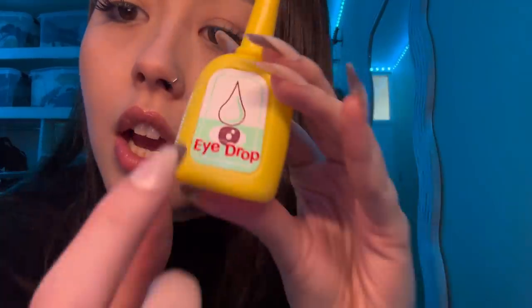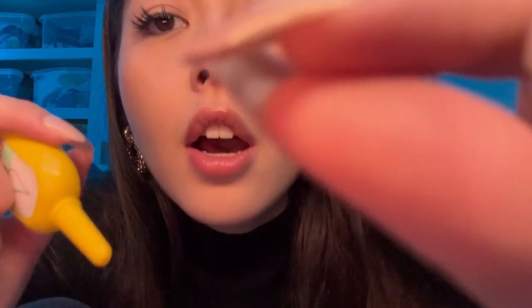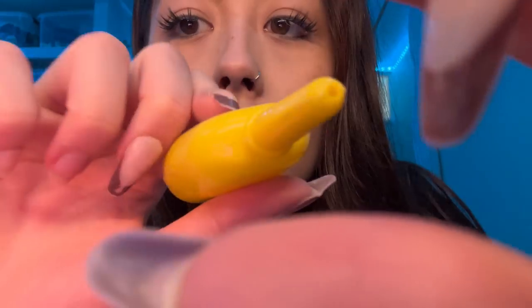Okay, here we have some eye drops. Do you see? Eye drop. And I'm just gonna basically pop these in your eyes because I can tell they are a little bit dry at the moment. So I'm just gonna open this eye, hold this open like this, and I'm just gonna drop a couple of drops.